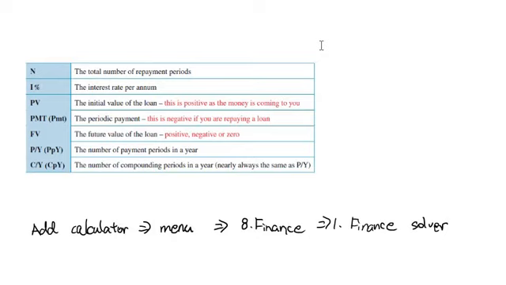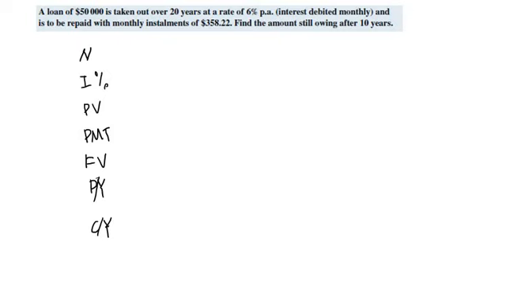If we assume that we are going to get a loan from the bank, then the bank is giving us the money, so the loan is going to be positive. Even though the loan is the amount of money that you owe to the bank, we consider that the bank gives you the money, so an amount of money comes into your account, so the loan is going to be positive. Okay, so now let's look at an example.